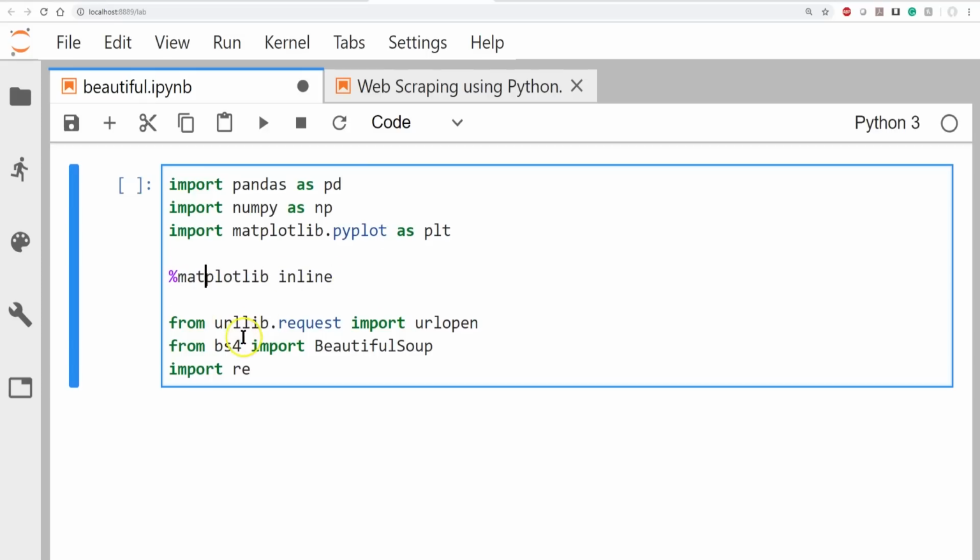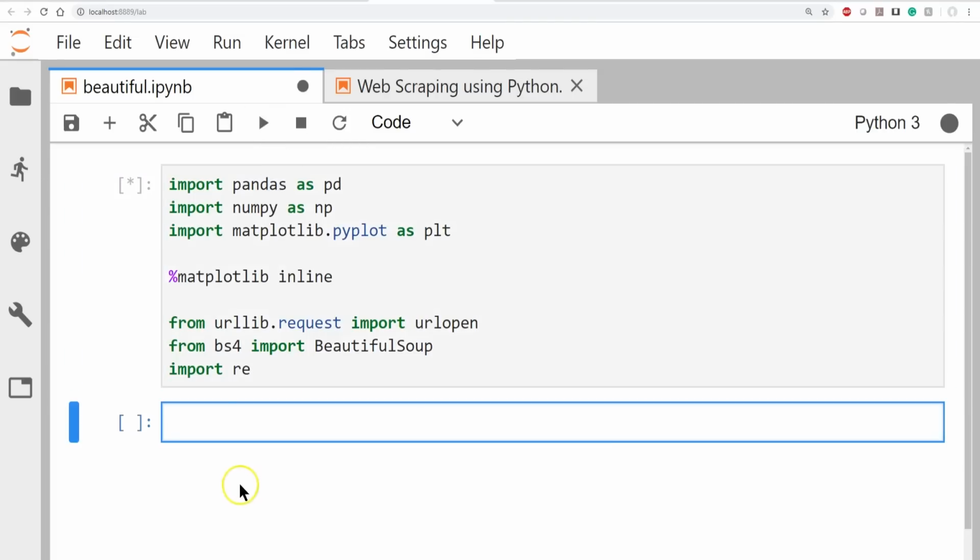And then we have our urllib.request. We're going to import urlopen for opening up the website. And then we have our BS4, that's your Beautiful Soup 4. We're going to import Beautiful Soup. And then our last one is our RE. That is for manipulating our regular expressions. So when we get to that part of importing our data, we have to do a lot of reformatting so it's something we can use. And the RE is one of those tools. We'll go ahead and run this and bring all that in. So this is all imported. All these packages are now in our web scraping program we're going to run.